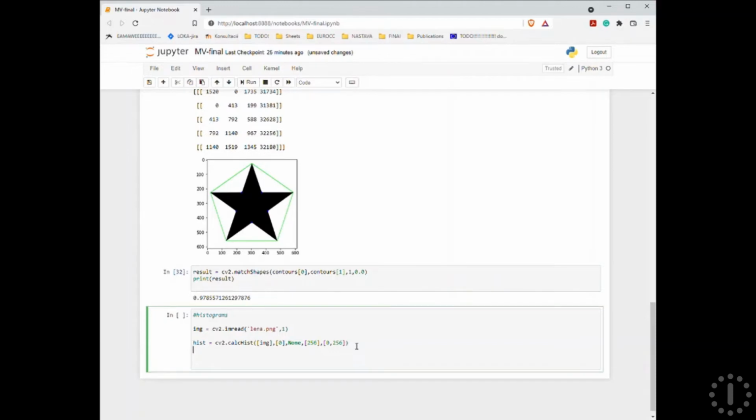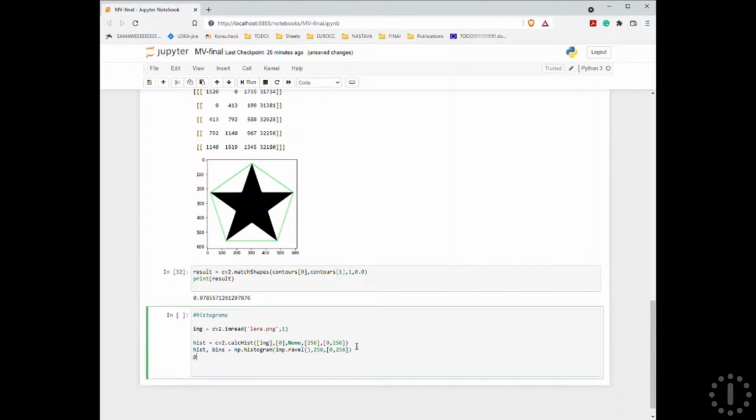Another function that we can use is not from CV but from NumPy. Here we need to ravel the image, make it like an array, and again specify how many bins are we going to have and what are the range.